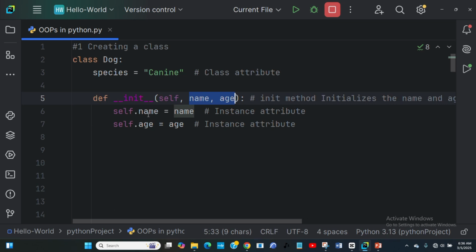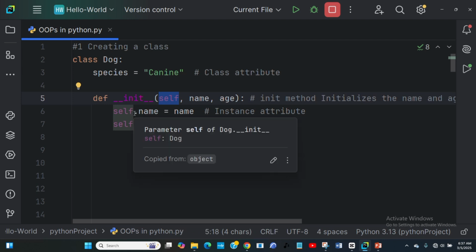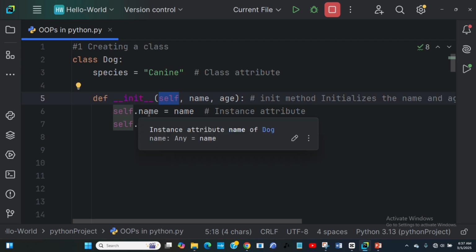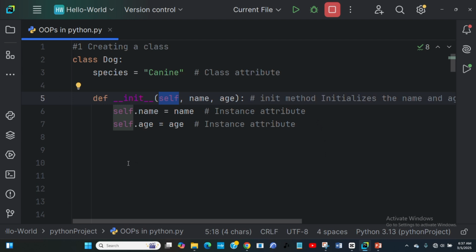And then we have self.name. What is this? It is an instance attribute. This self points directly to the object of that particular class. I'm going to explain self.name further very soon. We use a dot operator, and self.age likewise points to the object of that class.